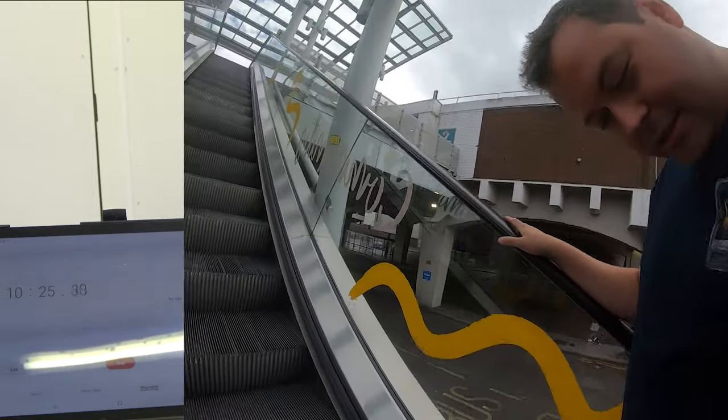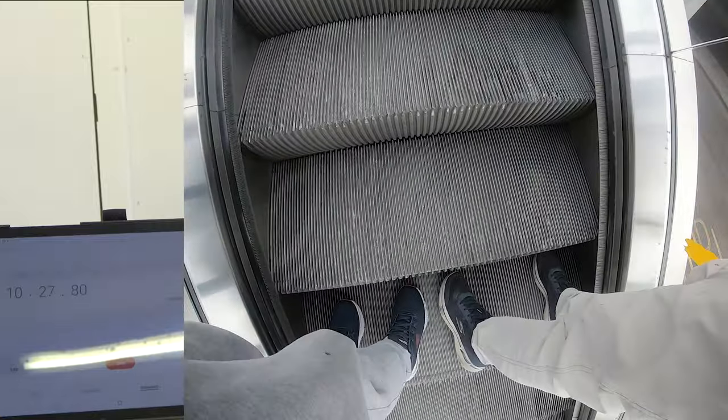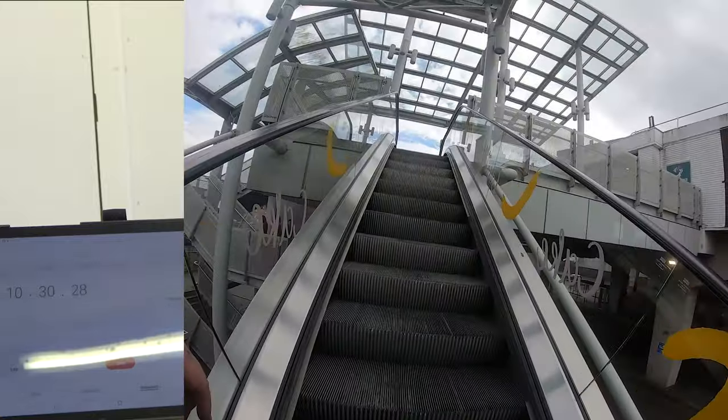We're wearing matching trainers. Near enough. We're both Skechers. Yeah, we're cool people. Bros. Yeah.